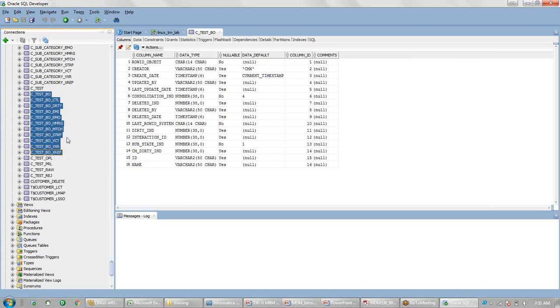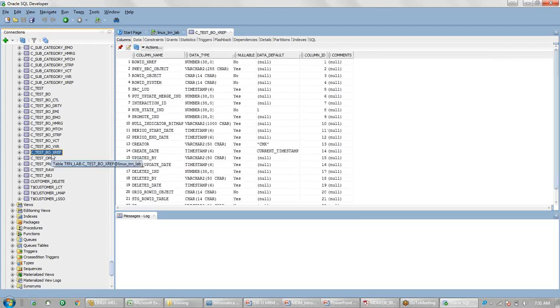As of now, we had discussed the cross reference table, which is associated with a base object. So this is the table. Whatever my base object name is, underscore xref gets appended to that. So that's the cross reference, and in this table we discussed 5 important columns.